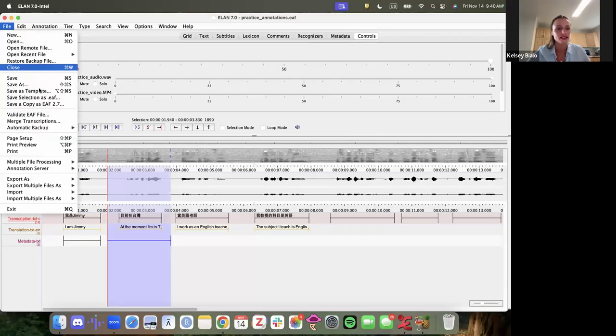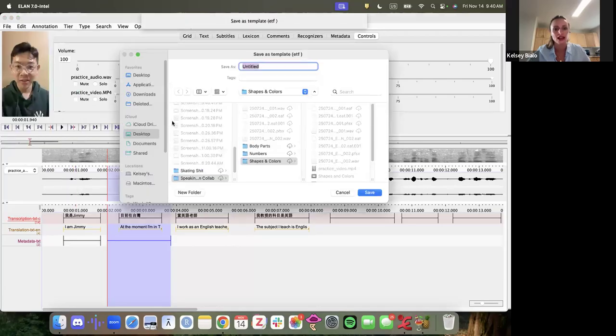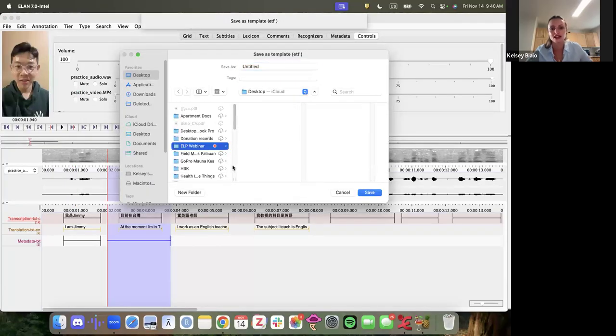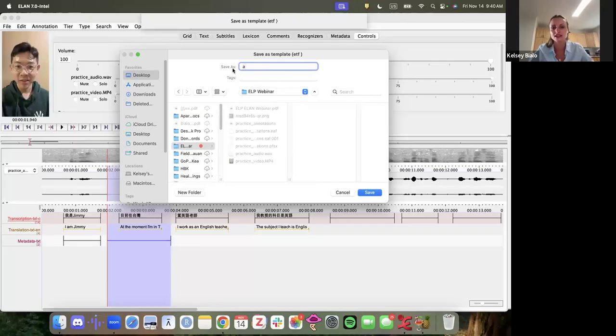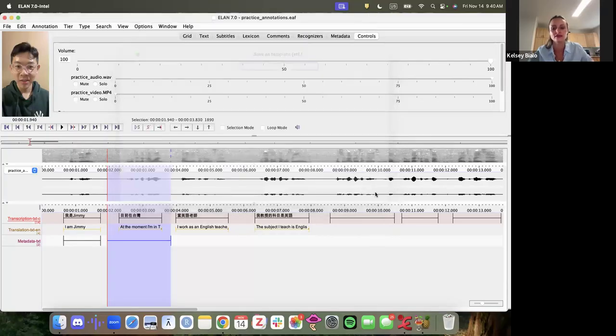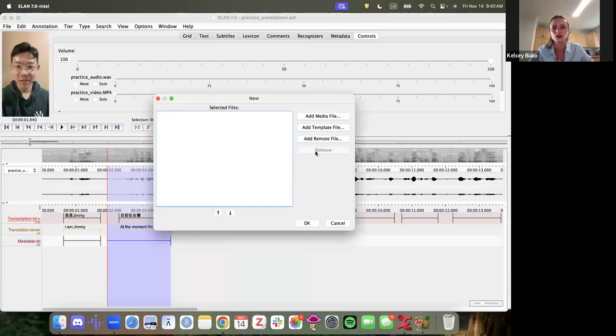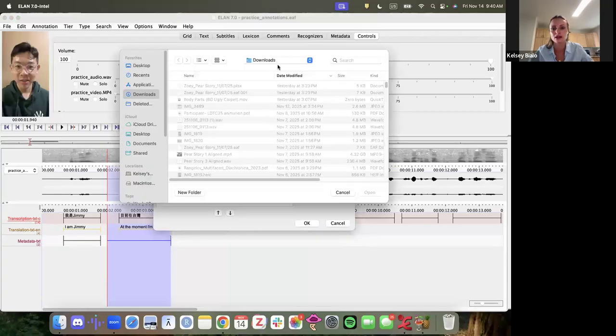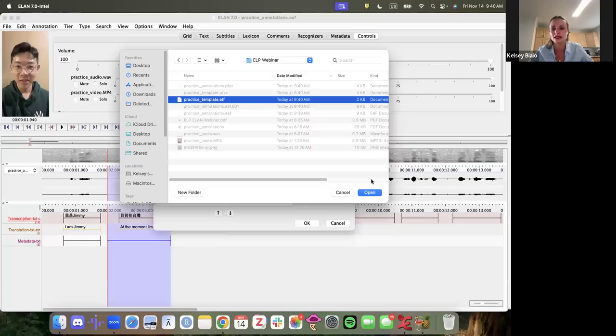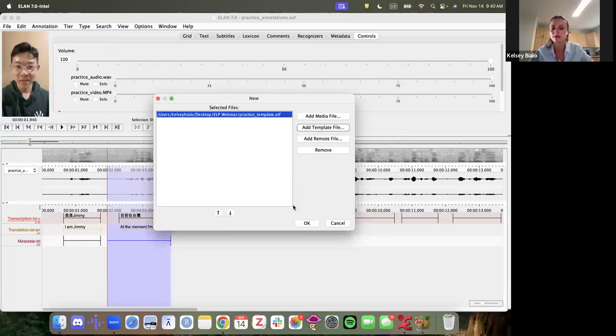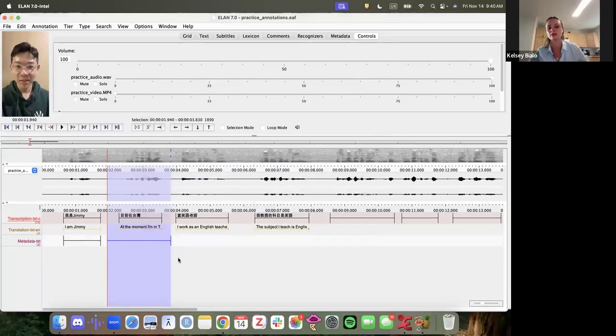You can go to File, Save as Template, and you can save this as a template file. Practice template, save. Now, when I open a new file, let's say I do new, you can actually add a template file. So in addition to your media, you add this ETF file and it will pop up here. And when you open your files, you'll see this tier structure open with your media files.